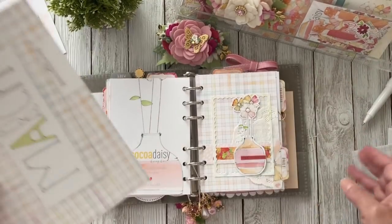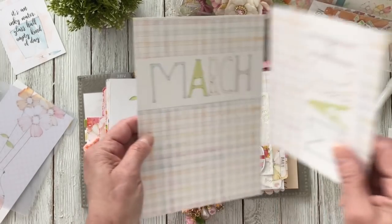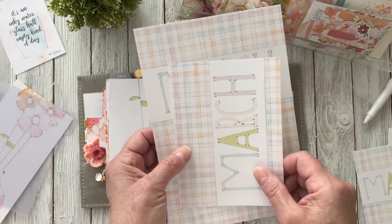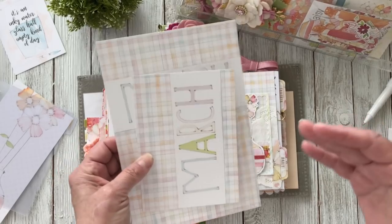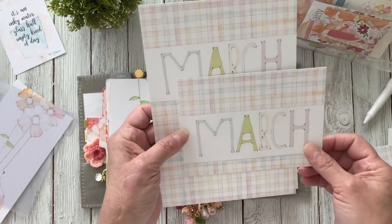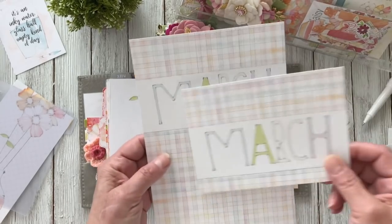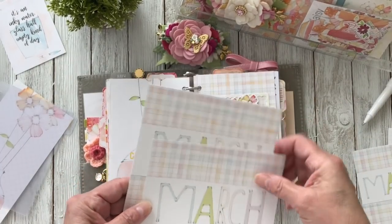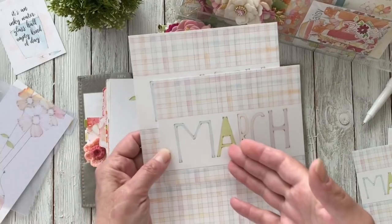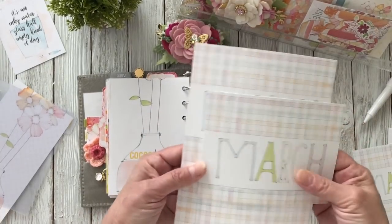I have a couple other hacks I'll show as I go with the dashboards, because a lot of people think, oh, I don't use A5 or I don't use personal. And so I am not going to sub to the dashboard sub. Well, I like it for the paper. I look at it as extra paper, not a dashboard, because there is so much you can do with extra paper. You can make a card, or so much. You can even just cut the March off and really use that on another piece of paper. So many ways to use it. You have to think outside of the box.